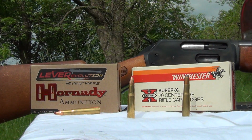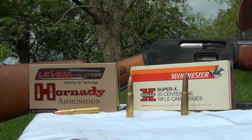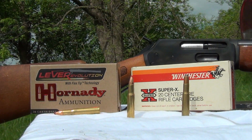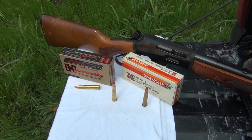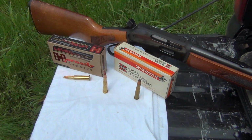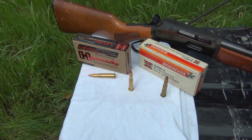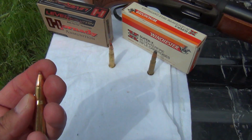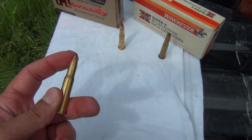I'm Gilly Sniper 300, and we're now going to talk about and test this Hornady Leverevolution ammunition. As I stated in our video about the Z-Max ammunition, I'm a big fan of Hornady, and I really like what they've done with this Leverevolution bullet. Since they first came out with this stuff, I've wanted to shoot it.